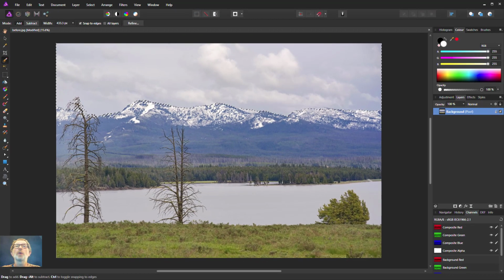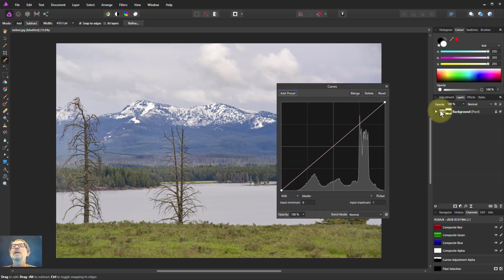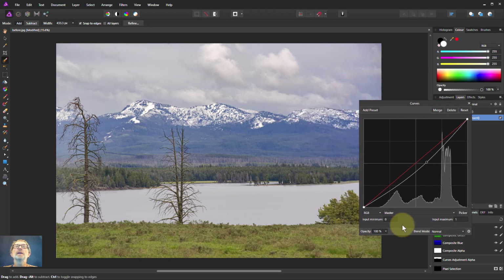and now what I'm going to do is go for curves, and Ctrl-M is a shortcut for curves. So Ctrl-M and bring that up, and that's for the sky. So I can Ctrl-D now to get rid of the marching ants, because I automatically get, you can see that there, a mask. And then what I'm going to do, bring down the sky a bit. There we go, just get in, emphasize that, and then I can get rid of that.